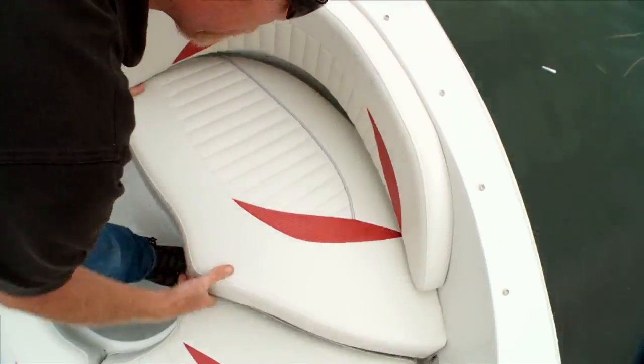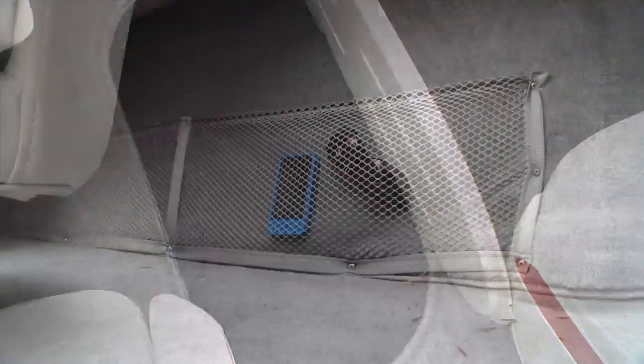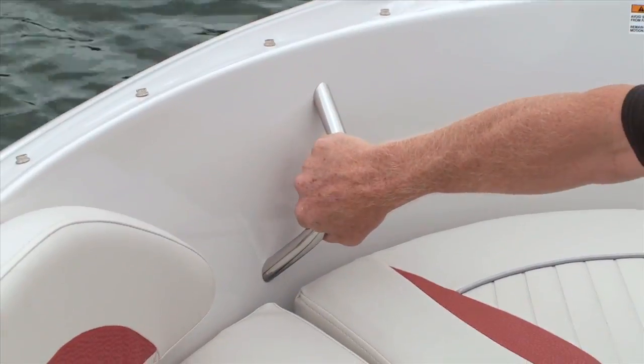Amenities aren't the only thing that make for a great day on the water — there are some practical features too. Besides being loaded with amenities, StarCraft's 172 Outboard Sport is loaded with functional features. For instance, there's storage under these two seats, plus massive ski and wakeboard storage in the cockpit sole. Additionally, there's mesh net storage in the side panels and two wet lockers on the swim platform. We've also got a sturdy grab rail positioned in three places along both sides of the boat, so wherever you move around, you can always find a firm handhold. And hardware, like these sturdy stainless steel cleats, are through-bolted for security.